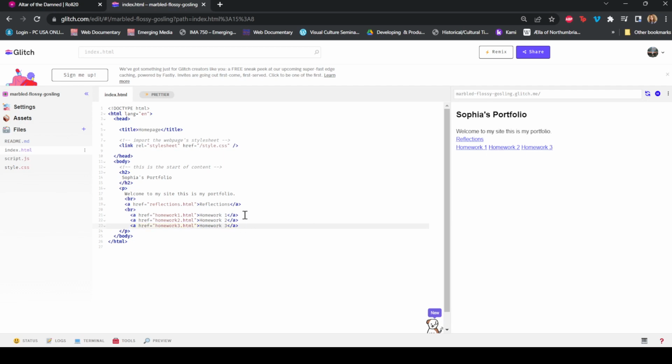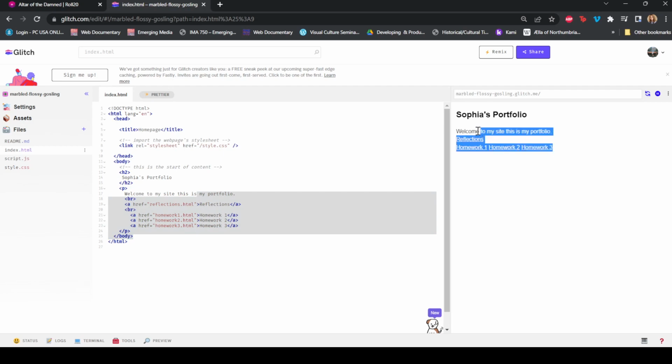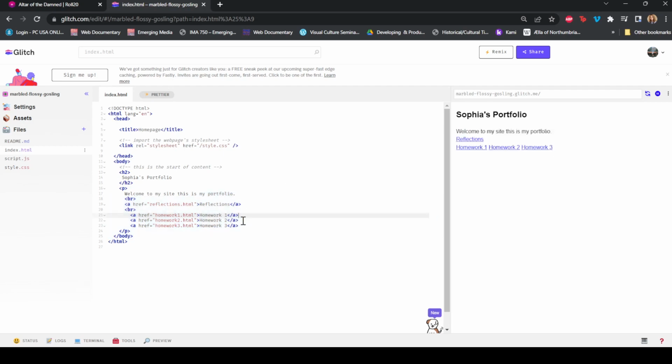And they're all lining up next to each other because HTML is very literal, not too intuitive. Even though I might add a line break within the actual HTML on this side, the actual page won't reflect that until I tell it I actually want a break right here. So I'll just do that.